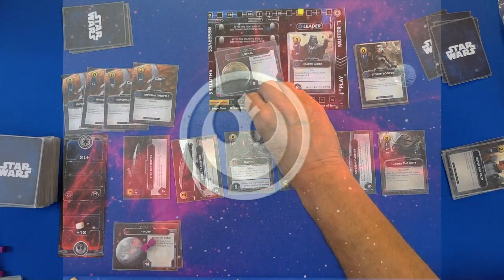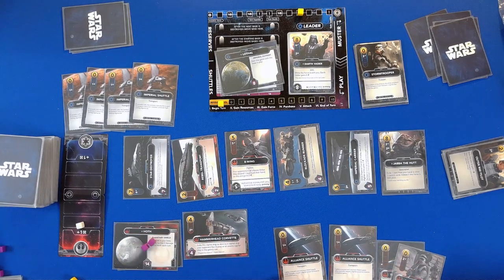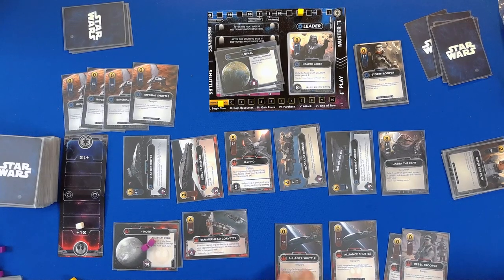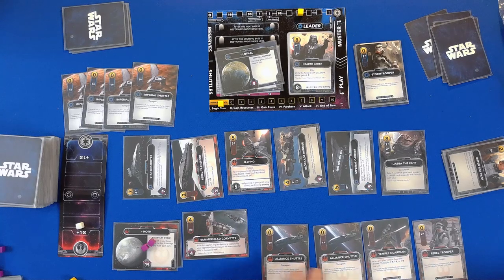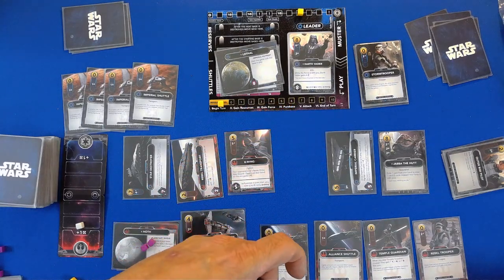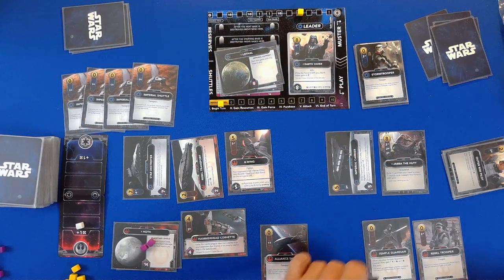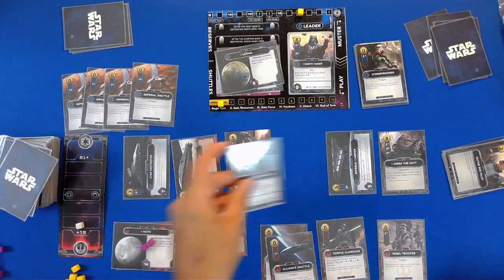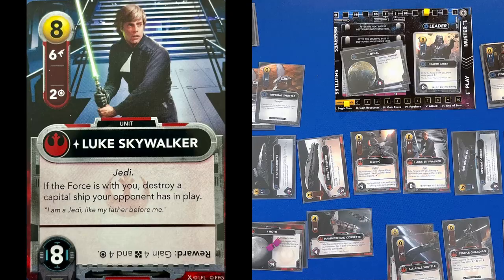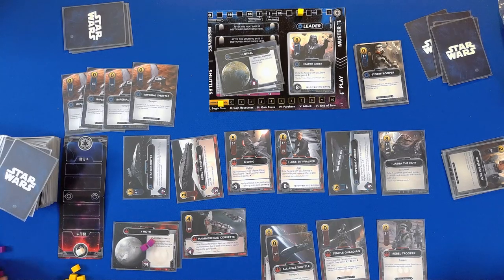Move this over by 1. Good news, we have the Hammerhead. Exile this to destroy a capital ship. That's okay. We're good. Okay, so we have 1, 2, 3, 4 to purchase with. We will go with the Blockade Runner, which goes to our discard pile. And we then go on ahead and we will move the force by 1 and do 2 damage to Lothal.